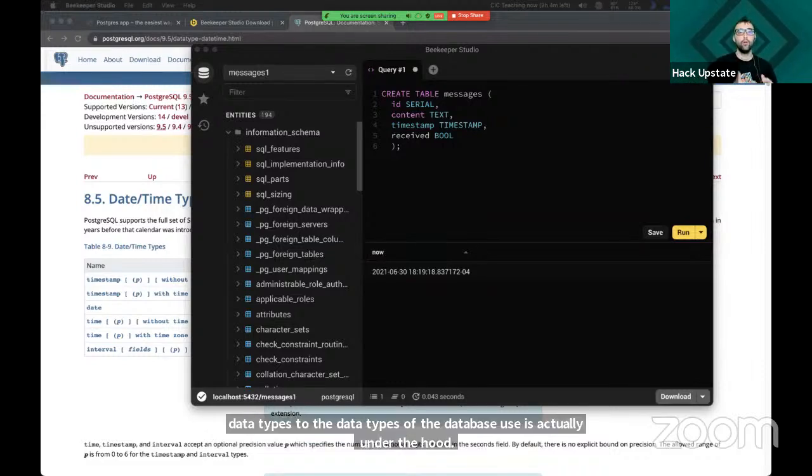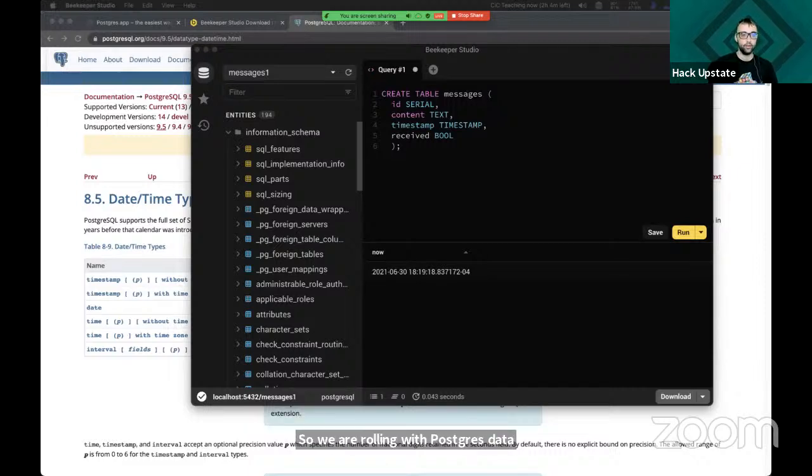So we are rolling with Postgres data types here, but there is a list that I will share with you when we get to the ORM of the shorter list of data types that Sequelize supports, and you'll start to be able to see the differences between them. So I wouldn't worry too much about the data types right now, other than the fact that, hey, there are certain data types that we have to use to store that data in the most efficient manner.